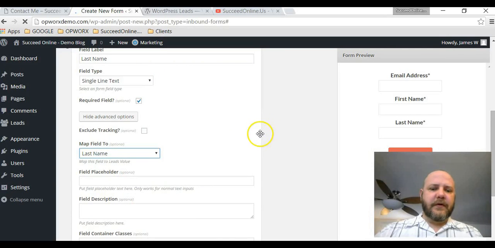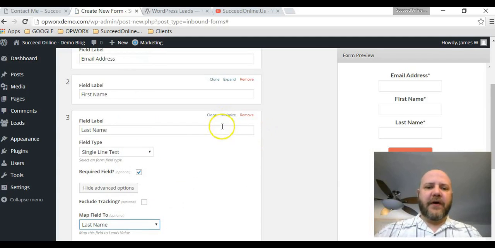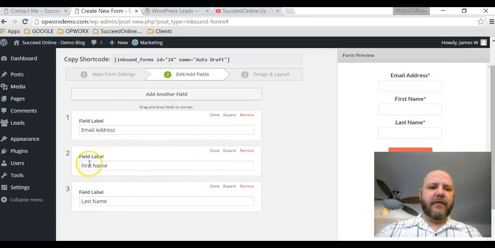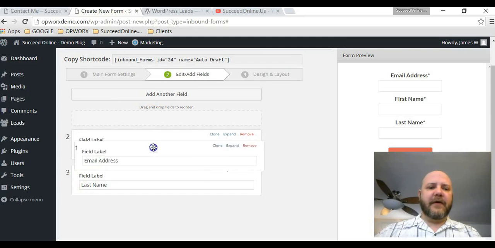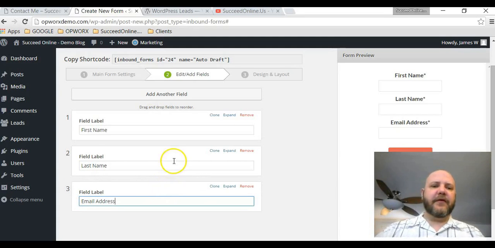Alright, in this order we can change, and this is why I did the email first. If I minimize this, computer's being, alright, there we go. So they're all minimized. Notice that this is the order they're in. You see that you can drag this. Let's say, oops, I wanted the email after we get their name. We want to be introduced first. So you can shift it, boom, first name, last name, email address. Alright, now we're going to add another field.